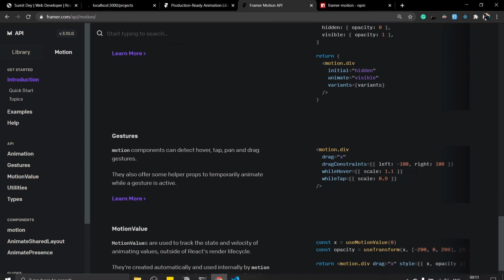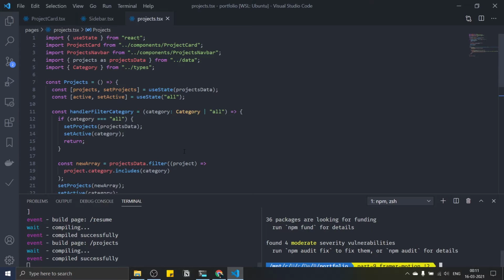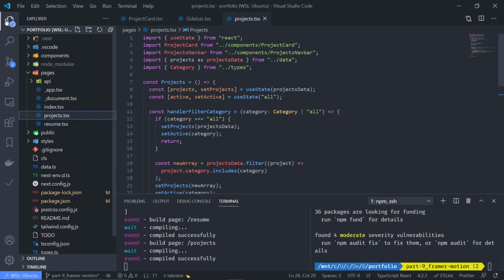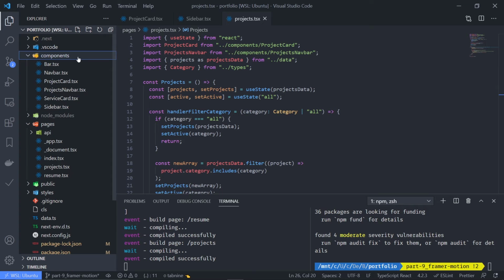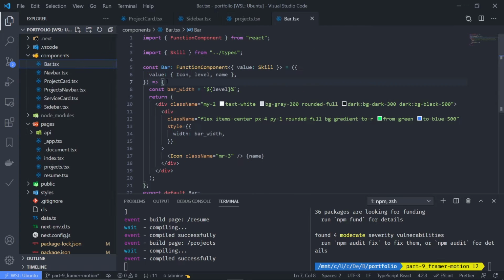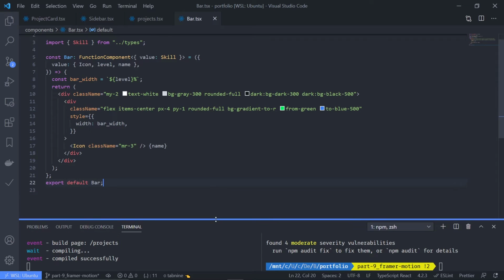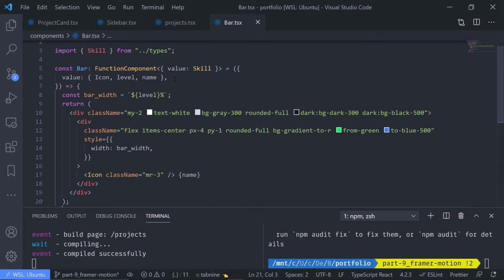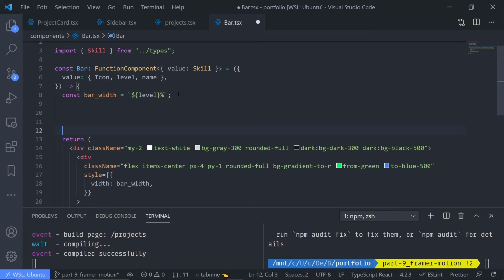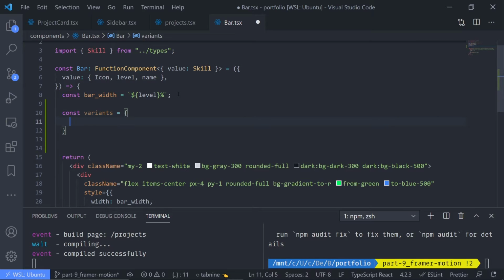So we are going to animate the bar, right? So just go to the bar.tsx, go to your components, go to bar.tsx, close the sidebar. I guess I need to zoom in. Great. Okay, so let's create the object first. So let's name this variants, and then inside that object I'll create one object for the initial state.